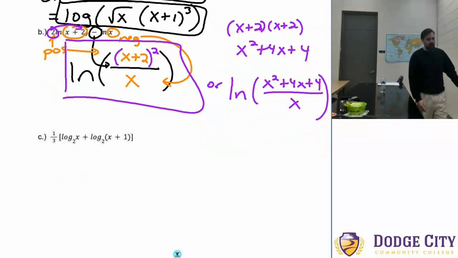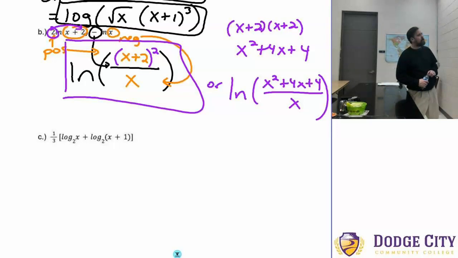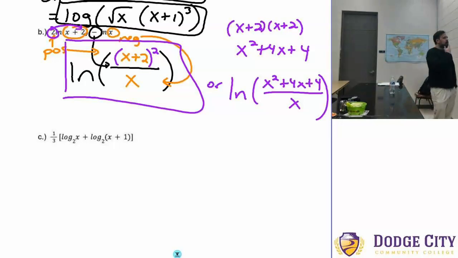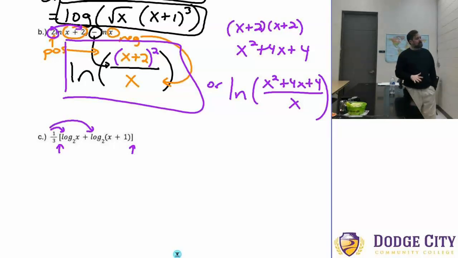Last one on this page, and then we're going to jump back to the first page to talk about the change of base formula. And I'm hoping I'll be able to explain to you why that formula works the way it does. So this one has these big brackets here. I guess what I would do with this is distribute the 1/3 into those brackets. I think that's going to work better.